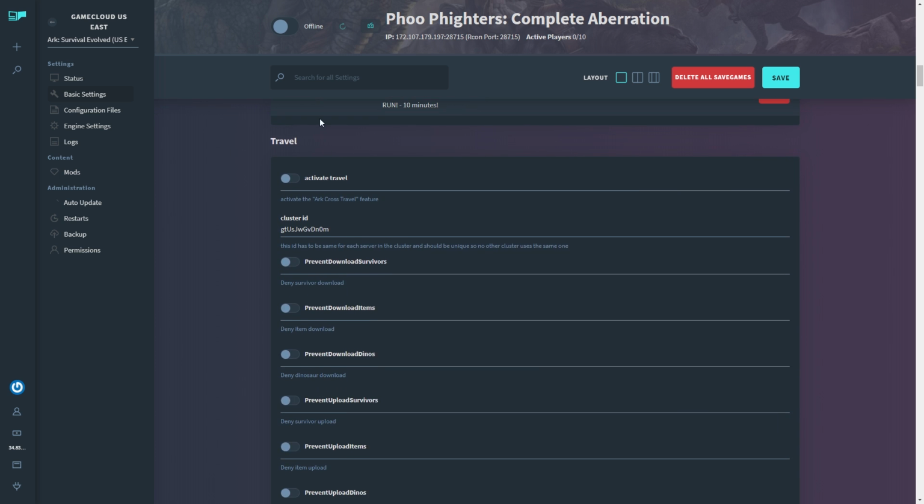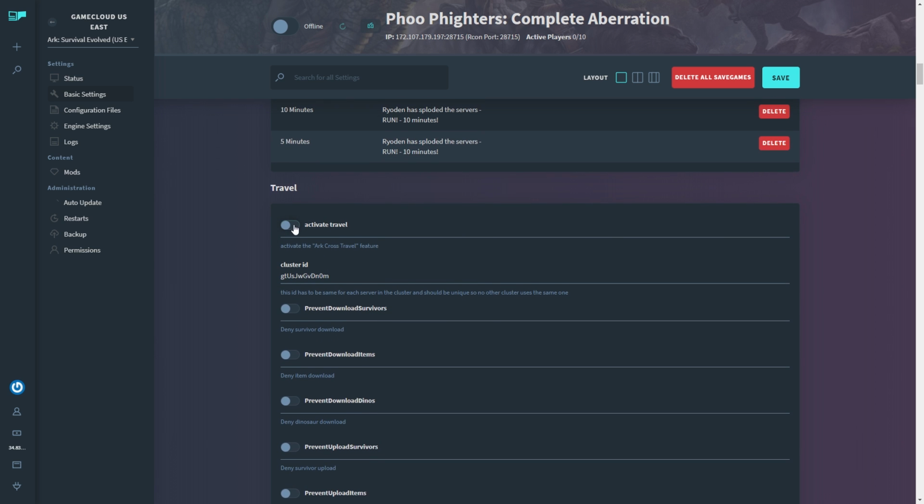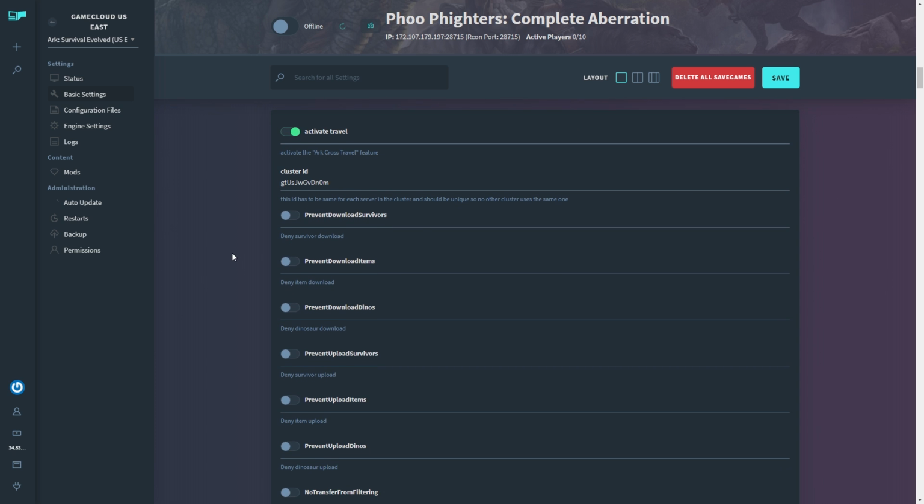All right, so now in the travel section, now we get into how to cluster your servers, how to allow access to dinosaurs being uploaded, downloaded, characters being uploaded, downloaded, items being uploaded, downloaded, all sorts of different uploading and downloading features. All right, so if you activate the travel, this right here, it allows people to transfer onto your server.